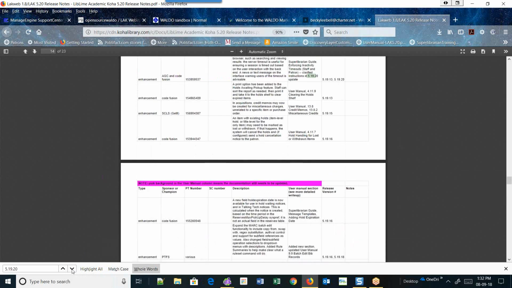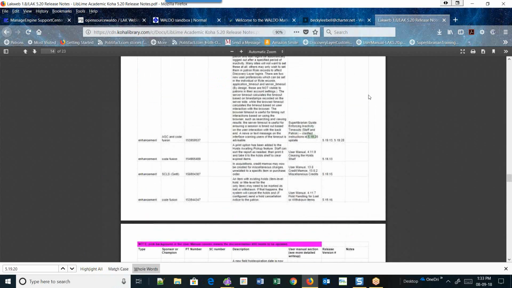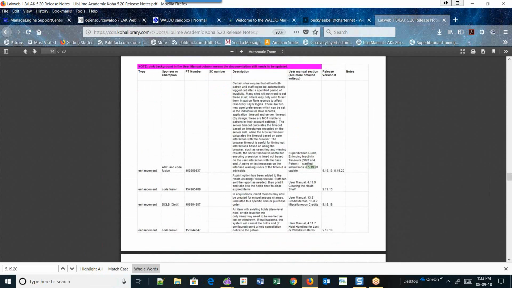The next one is a little bit longer, but this deals with the automatic log off that you can configure in the system. You can read through this and look at the actual feature in your sandboxes.